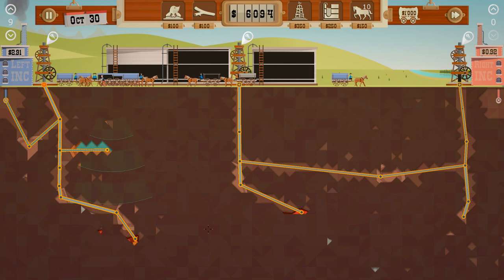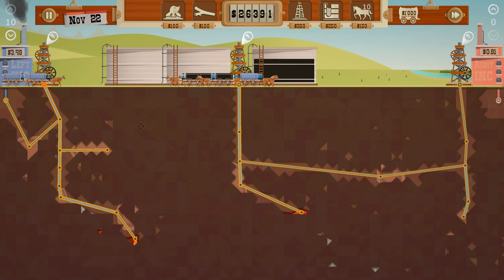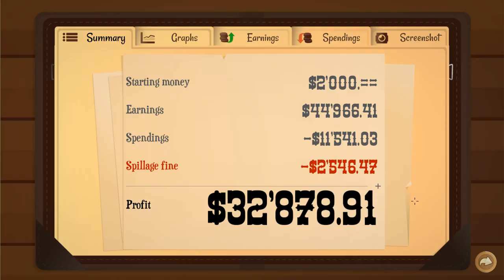Dowser is still looking right here. All right, we'll just speed it up then. Ooh, 350. We broke 350. Now with all this oil being sold, can we get? All right, it's December and we've sold all of our oil. All right, so we're gonna stop the level, man. Oh, what? There was money on the table to be found.